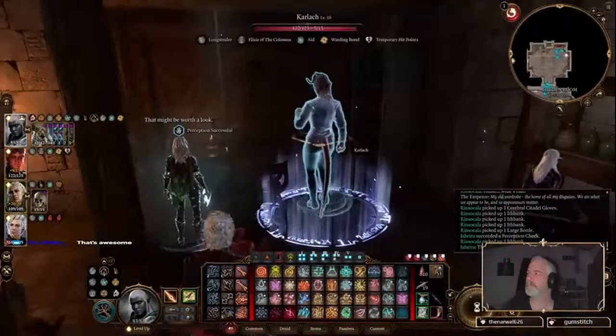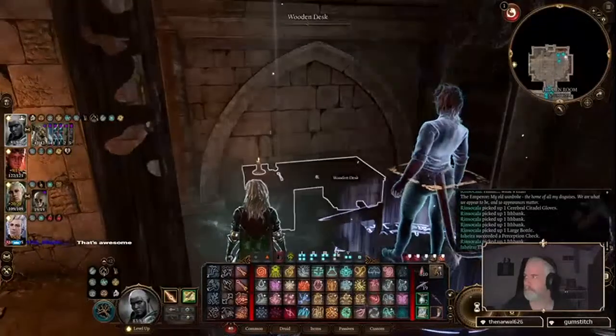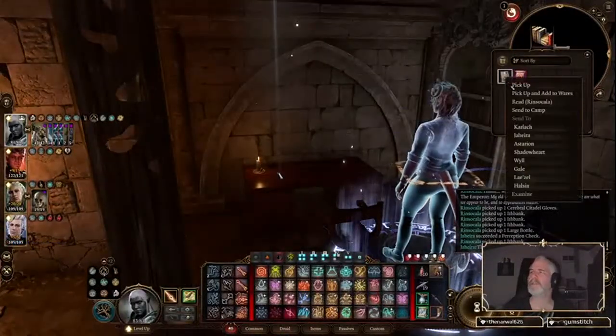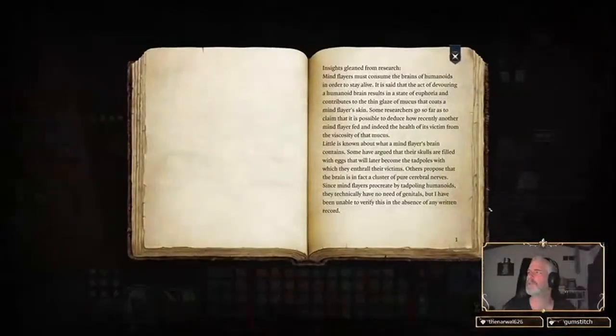That might be worth a look. Butterfork, okay. Notes on Mind Flayer anatomy. I feel like we've read this before.